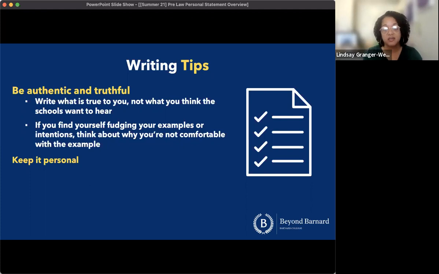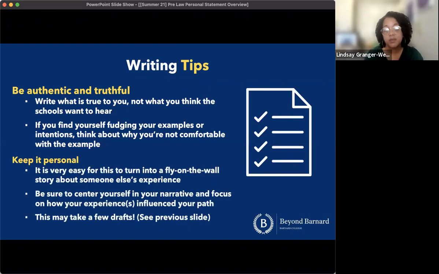They tell us, no, we know that not everybody who's applying here wants to do public interest, and that's fine. Just be honest, talk about what you want, talk about what's driving you to do this work. It comes through for sure, in the examples that are chosen and the way that things are described. So make it easy for yourself and find a way to authentically discuss your experiences. And then keep it personal.